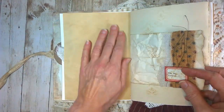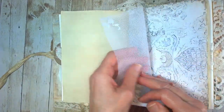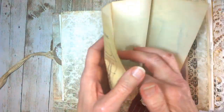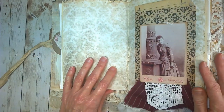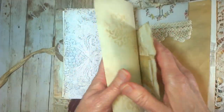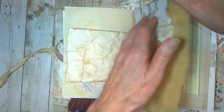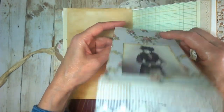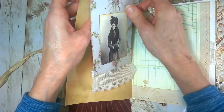I've stenciled some of these tea-stained papers I have, and here's some crinkled up paper — lots of textures in this journal. Here's a pretty piece of lace, some digital paper, and here's a bag with a digital folder advertisement stuck inside the back, and another digital photo with some fabric and some lace on the bottom. There's a little tag stuck inside there and clipped inside here with a rusty paper clip — I've used these paper clips throughout. It's an altered tag; you can write here on the inside.